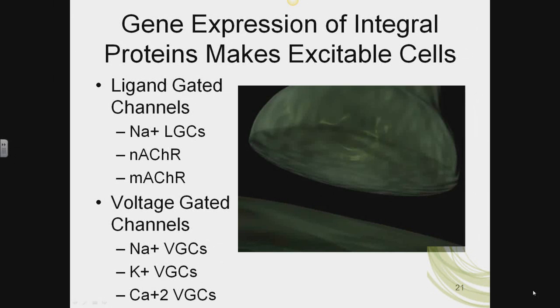Now, the other classification, that's what I mean by I want you to know two. I want you to know the chemical classification versus the other classification that tells you what substance, what key unlocks the gate. And that's acetylcholine. So, acetylcholine receptors, when they are unlocked, they're going to allow sodium to flow. That word means that the lock is unlocked by the key called acetylcholine. When the acetylcholine binds, then sodium will flow through that channel.